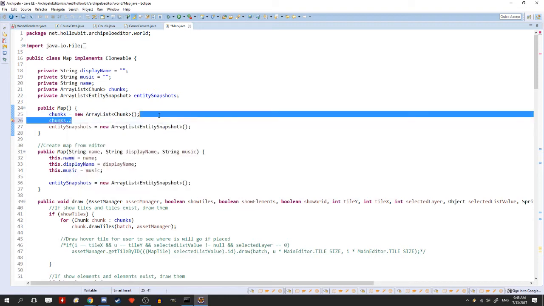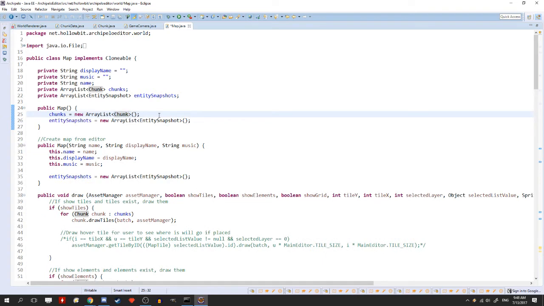Yeah, okay. Sorry about this. There's a lot of things to think about in this. Okay, so the chunks array list is actually going to be an array list of array lists. So the first array list is going to be the rows, and then the second is going to be the columns. So it's basically like a 2D array list, if that makes sense. We could use just a regular array, but then we would have to specify... no, I don't want to do that. No, because we'll have negative values and stuff. So yeah, let's not do that.